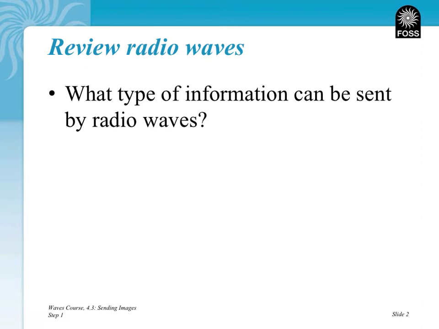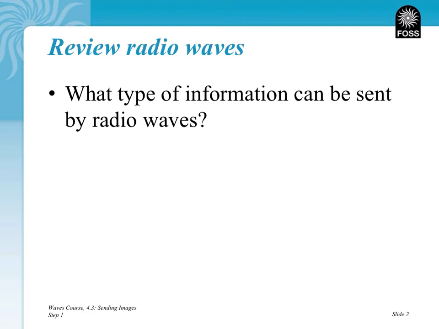Everything from sound, like radio or something with speaking, music, any of that kind of stuff. You can send video on radio waves. In fact, those were the first waves they were able to use with the astronauts out in outer space. That's the only way they could get it back to Earth, by radio waves. And that's how we're able to see information from satellites. It's by radio waves and the information they put on there. So video, modern world, internet, cell phones, all of that information can be sent with radio waves, pretty much anything.